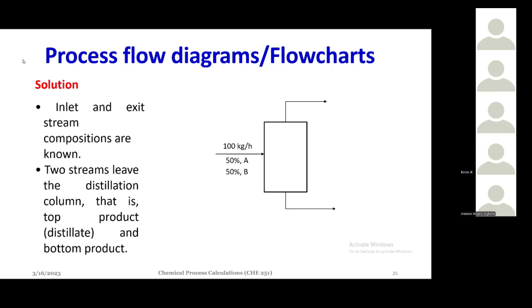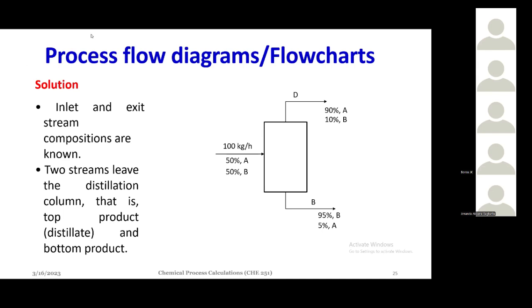Our distillate is made up of 90% A. Now when you have 90% A, you are just looking at two components, A and B. So when you have 90% A, that means the other one will be what? 10% B, right? Because they should sum up to 100%. They are just mass fractions. Then our bottoms consist of 95% B, and so the rest will be 5% A. And then we can have our distillate and then our bottoms.